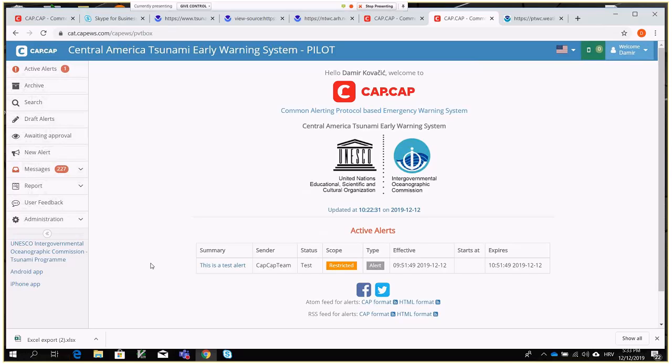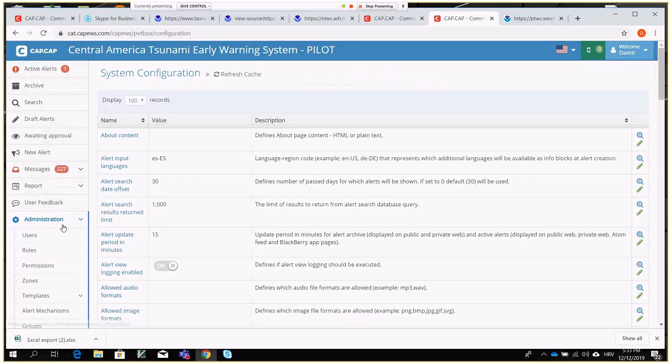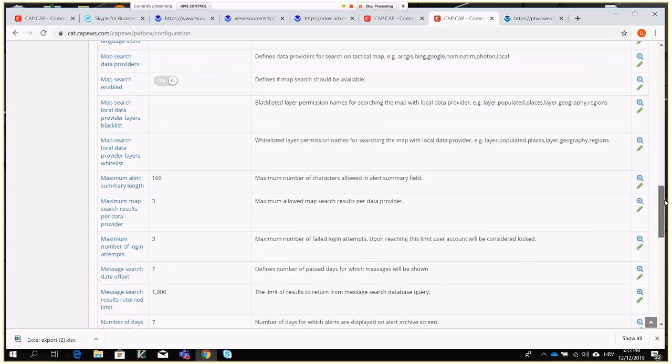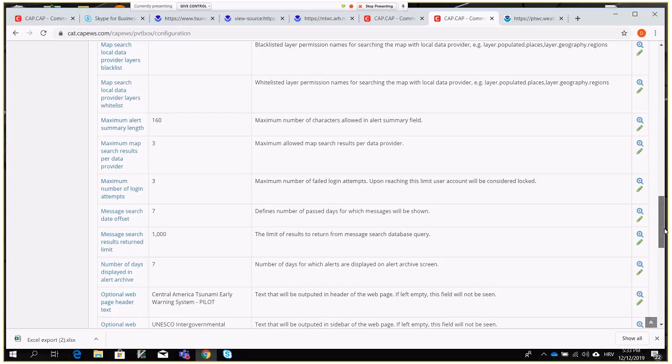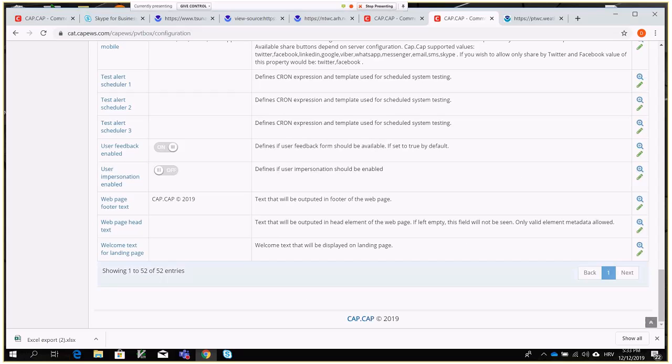You will notice that the number of options here is, let's say, limited. It has around 50, I think. Okay, 50 configuration options. There are an order of magnitude more that can be configured through the configuration file.